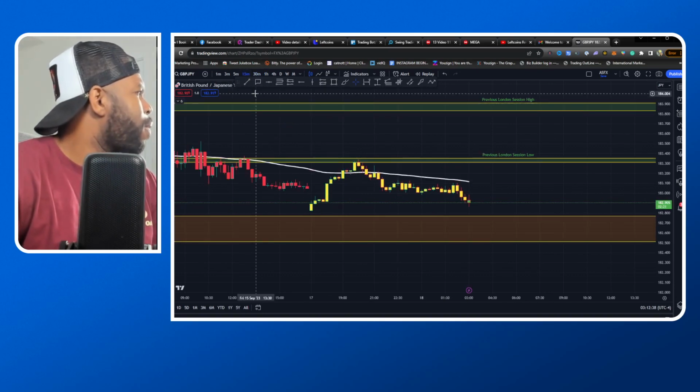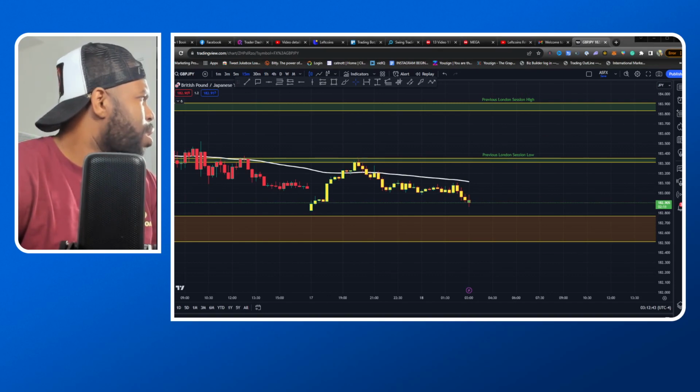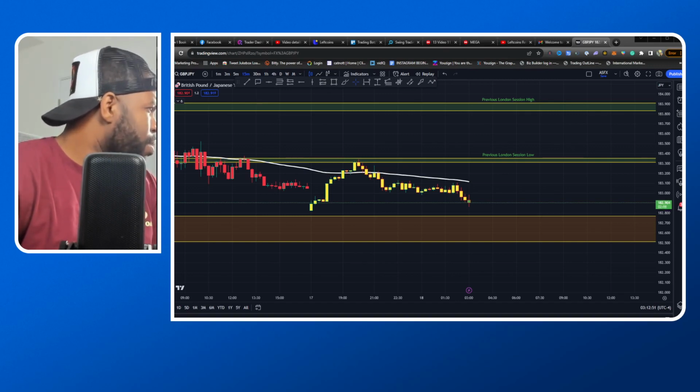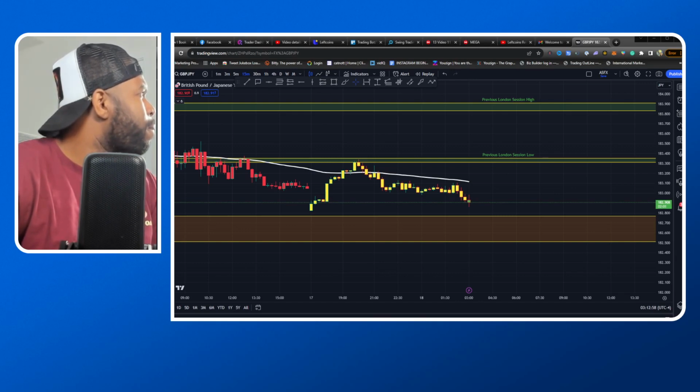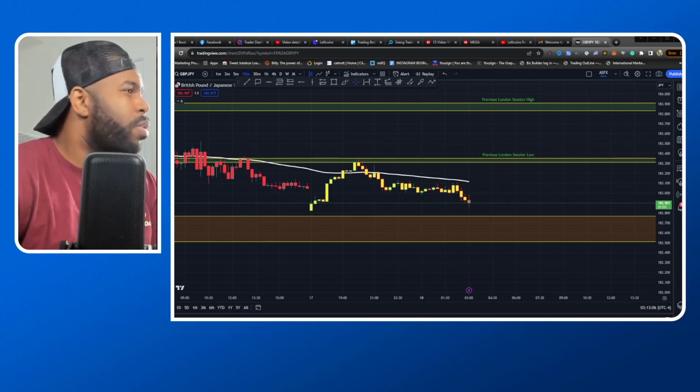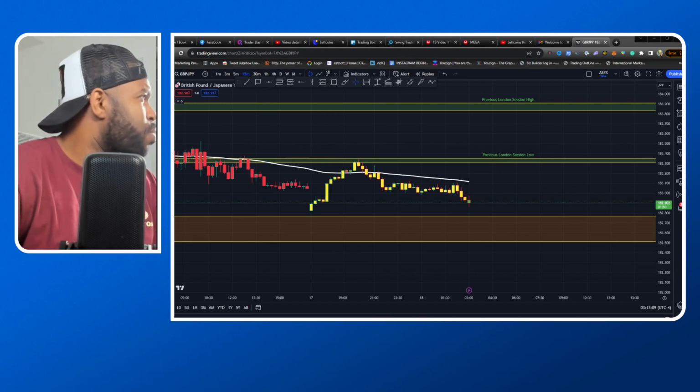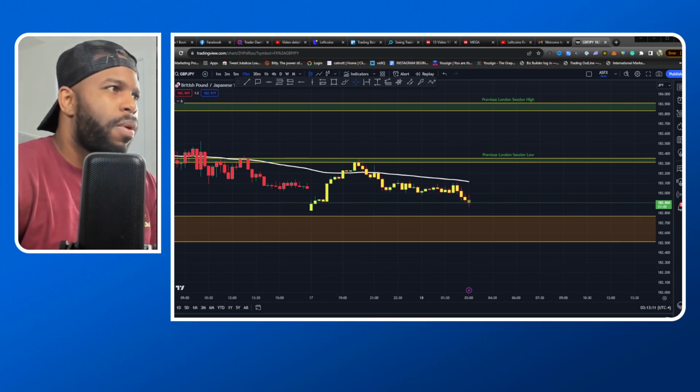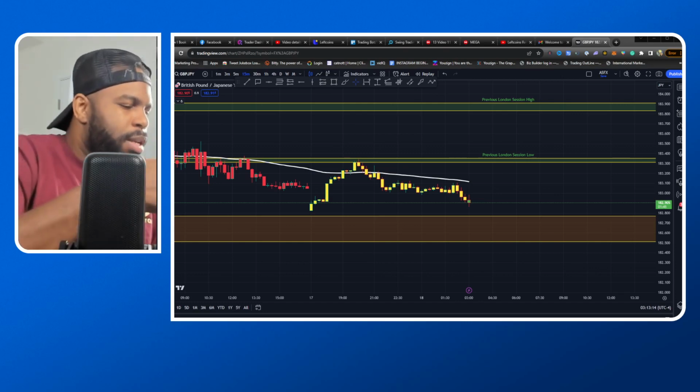Right now, let's see what type of market we are in. Are we in a risk on or a risk off type of market? Looks like it's mixed right now. The dollar is kind of strong. The yen is kind of strong. So that's good for the GJ pair that we're looking at. We want the yen to be stronger than the pound. So yeah, let's look at another pair.